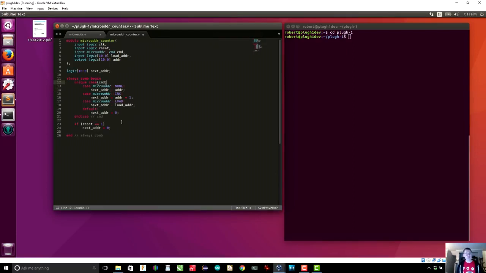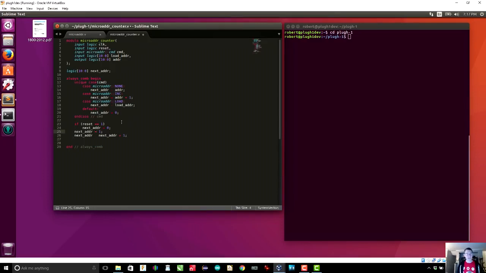And what Verilog will do is essentially step through, or when it compiles this to logic, it looks at the code that you've written and steps through line by line, and any variable that you assign with a blocking statement gets assigned right then and there. So for example, if I said next address equals 1, next address equals next address plus 1, well, the value of next address after this would be 2.